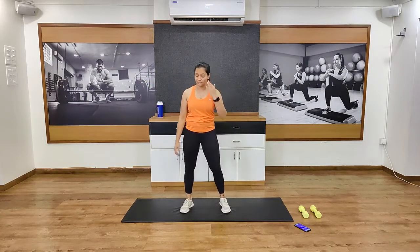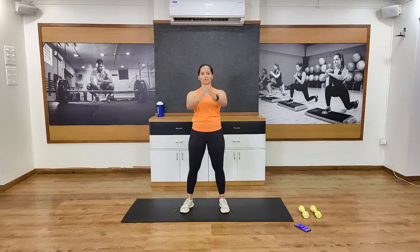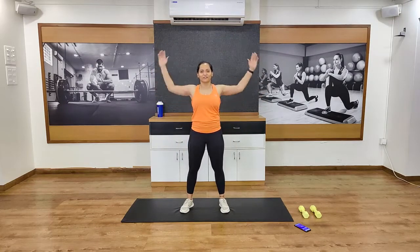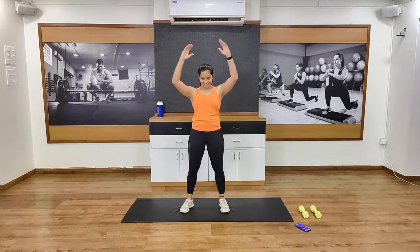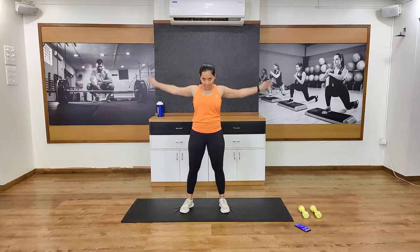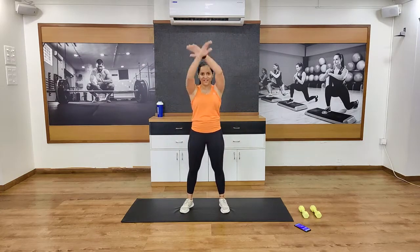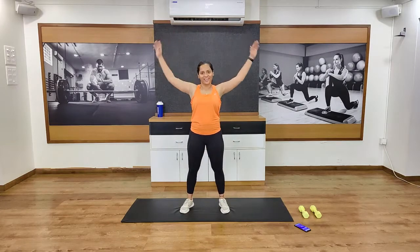Okay, next we'll be just rolling our arms because today we are going to do a no jump workout. So we are using dumbbells. So in an ultimate workout, of course, we need our arms. So we need to warm up very, very nicely. Now reverse. 1, 2, 3, 4, 5, 6, 7, 8, 9, and 10.